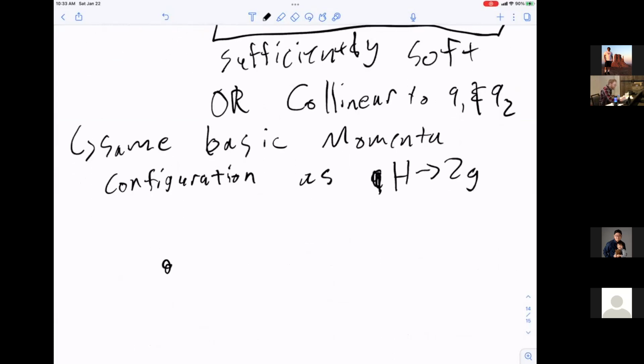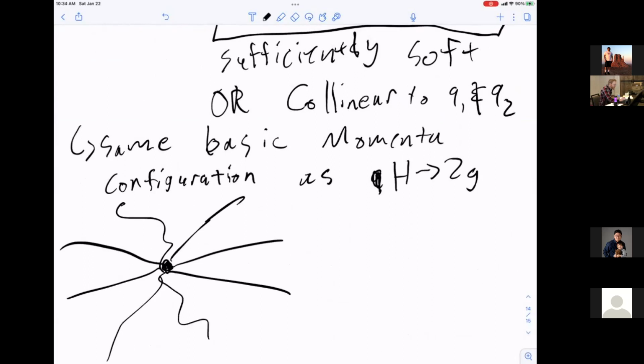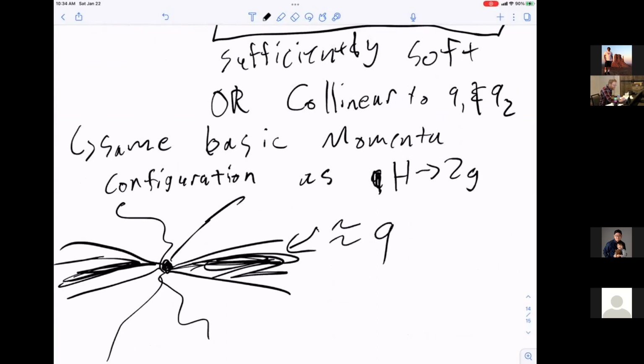So here's my Higgs at rest. There's cone 1, there's cone 2. I'm allowed soft radiation, and anything inside here, anything inside here. This has to be approximately Q1 when I sum p_i, i in that cone. Right. And then same condition on the other side. And the size of my cone actually is going to, if I went far enough, would tell me what my power factor should be. But right now, we're going to leave it a little bit more fuzzy.